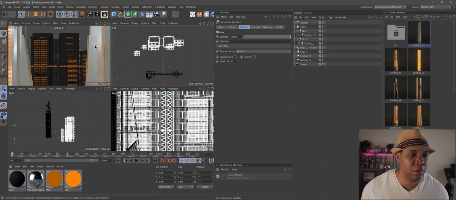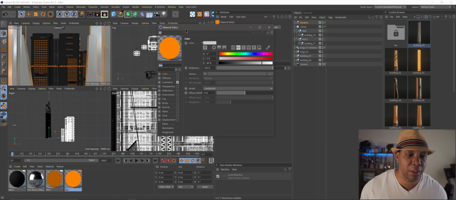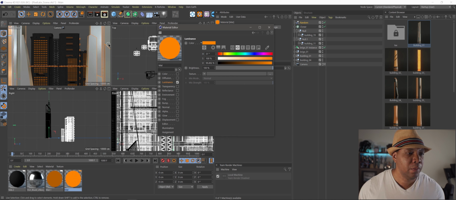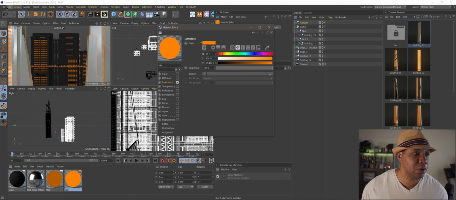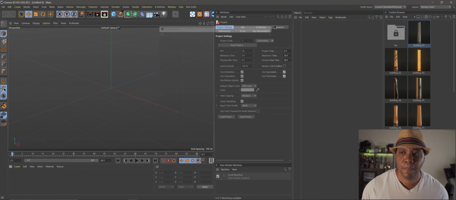While the stuff in the background is being calculated by Unreal and importing, you guys might be interested in seeing how I got the outline on the building here. And I actually use a luminance material as well. So if I click on my material editor, it's just straight luminance, and we can actually control this in Unreal. But as a bonus, let me show you guys how I outline the building. So I'm going to start a new project. Then I'm going to come over, let's do building 1.